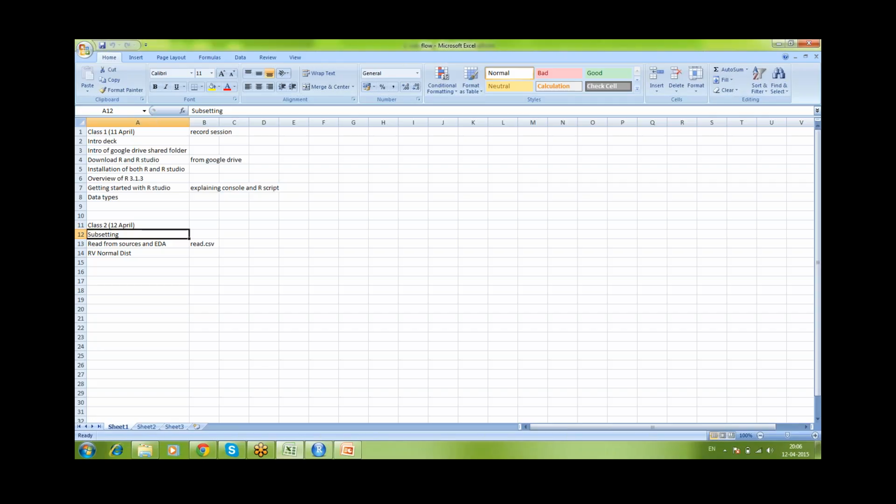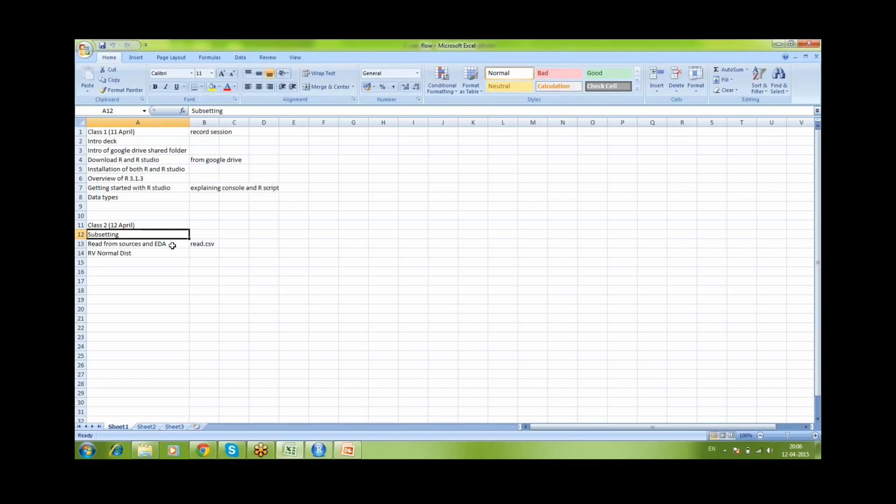So today we will be covering these three things. One is subsetting in R. Second, how to read from external sources, specifically a CSV file.